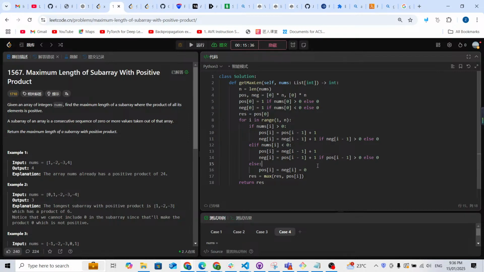Yeah, and here, as the current number is a negative number, so basically, yeah, I need to use the negative[i-1].